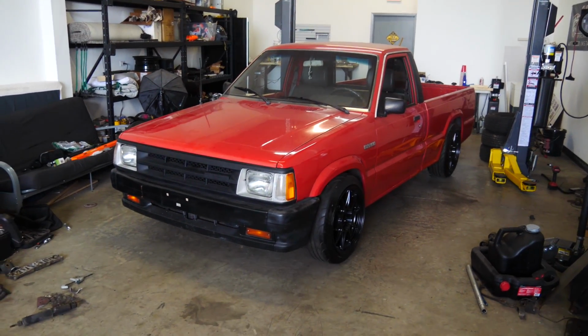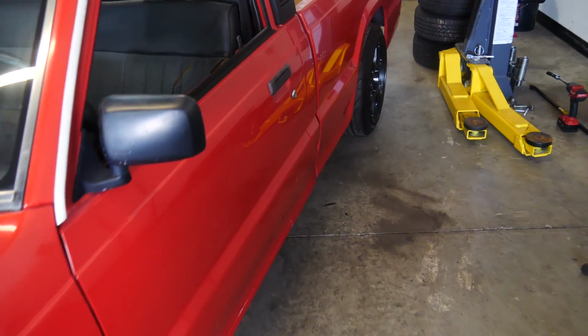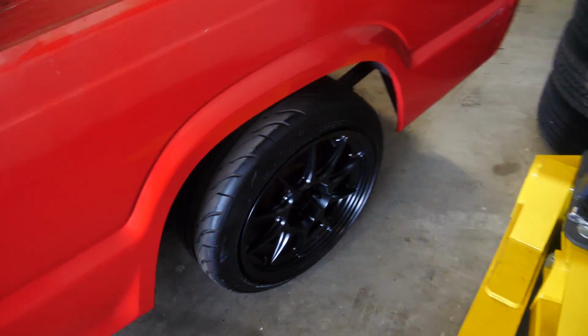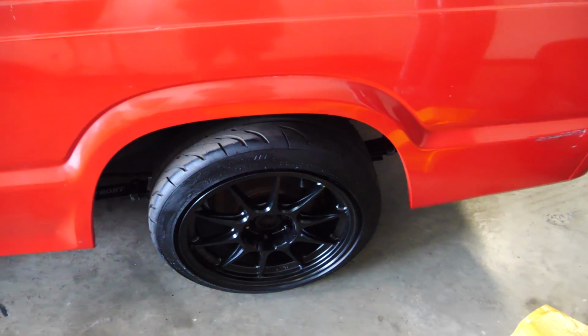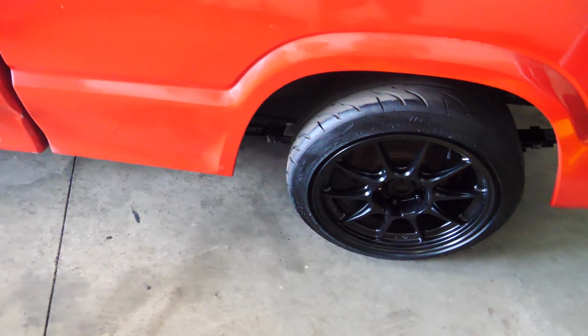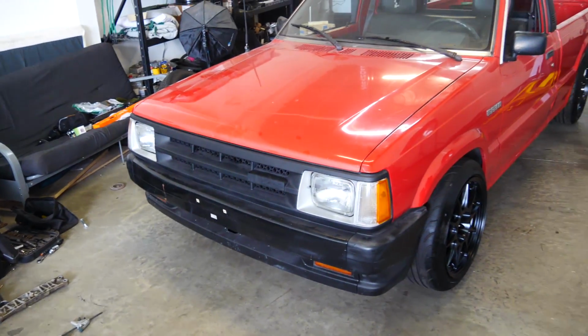So happy with the way the front suspension turned out. Everything looks good. The rear suspension also looks good, although I don't know why the axle is so far back. It looks funky. It doesn't look right, but I mean, the leaf springs are on right, so I don't know why the axle would be in a wrong position.